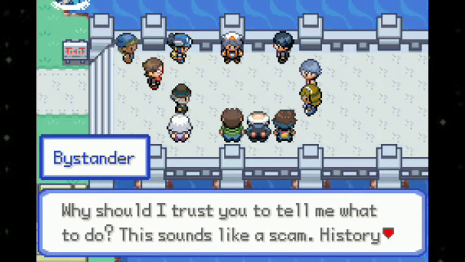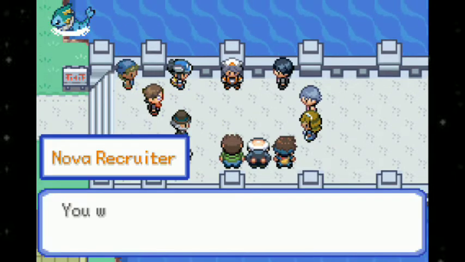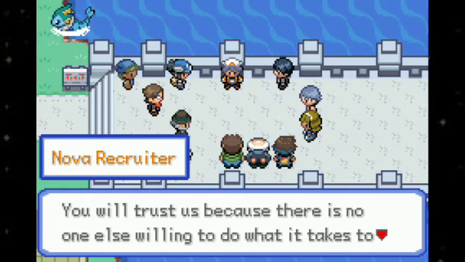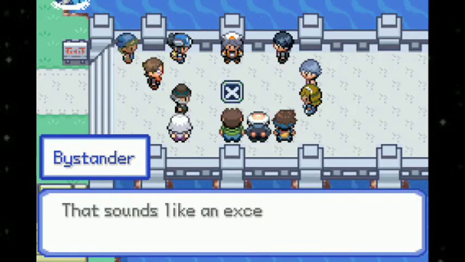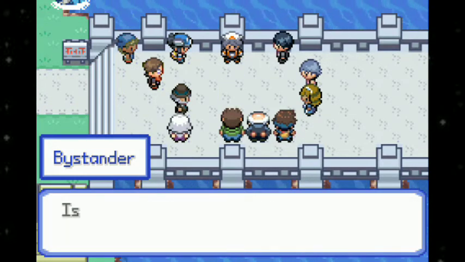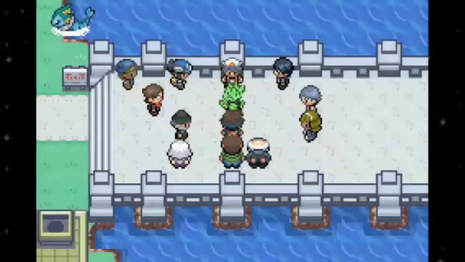Why should I trust you to tell me what to do? This sounds like a scam. History tells us not to trust organizations with funny names. You will trust us because there is no one else willing to do what it takes to coordinate the survival of all of humanity and Pokemon. That sounds like an excellent reason not to trust you. Is this your first time trying to recruit people? I've had enough of you. Stand down. I'm gonna get that man.